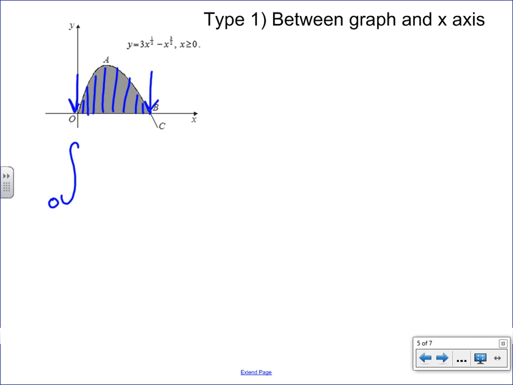So we don't know what this point is, so we're going to need to work that one out. So we want where y is 0. So 0 equals 3x to the half minus x to the 3 over 2. That's horrible. It is horrible, but we were talking when we were doing differentiation for C1, maybe, about the fact that the indices are really nice for differentiation and integration, but for equation solving, not so nice. So I want it in that form: minus root x in brackets cubed.